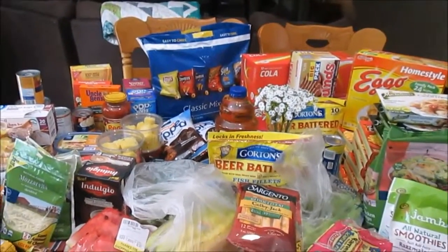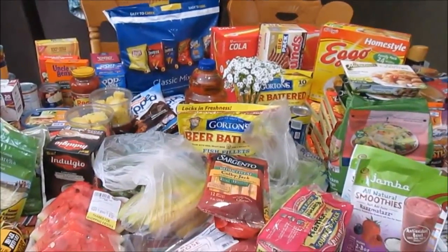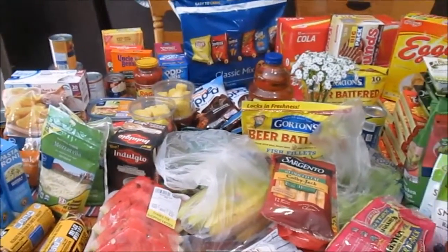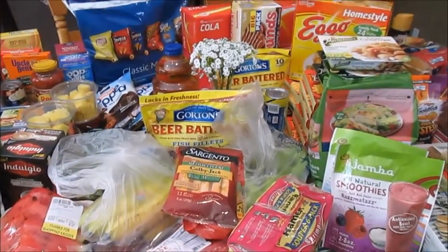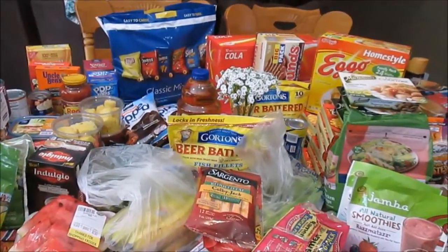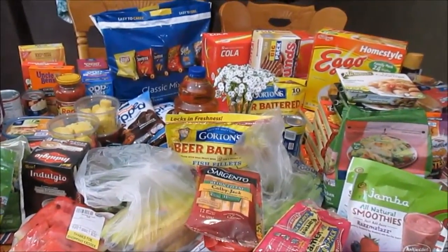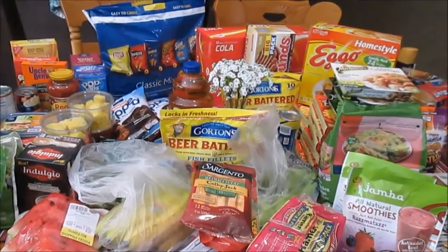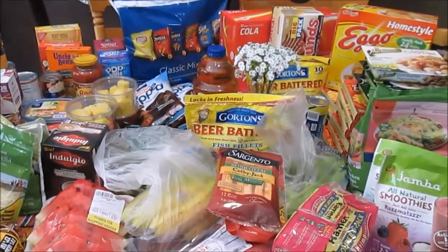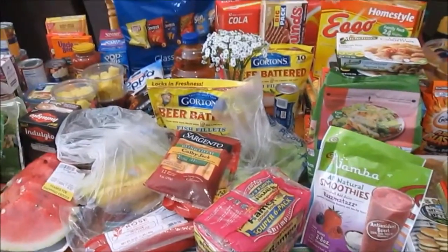A disclaimer: there are going to be healthy foods in this grocery haul along with some processed foods. I've had someone make comments on my videos about all the processed foods I buy - if you don't enjoy watching because of that, just don't watch. We don't eat processed foods all day every day. I buy processed foods for my kids' lunches through the summer. We usually have vegetables with our meals at night and we like our fruits. I go to the farmers market throughout the week, I just don't show those in a grocery haul.